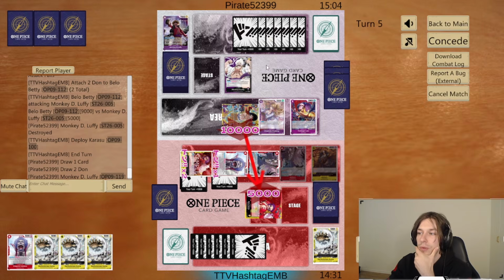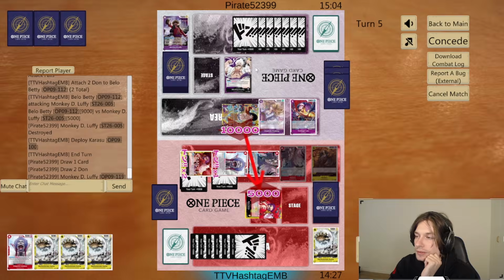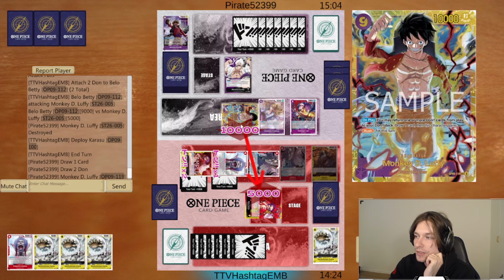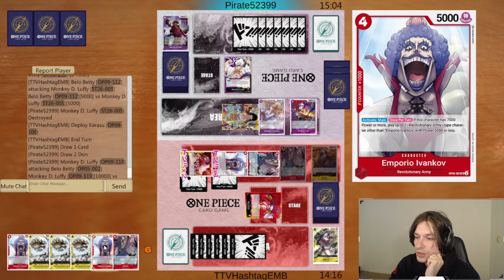7 Dawn is a little bit worrying because I do believe that that could be a 7 cost Sanji, which if it's 7 cost Sanji, that puts me in a really bad spot, right? Because then it's 7. No, actually, it's fine. We'll take this. Wow, nice trigger. Let's go.